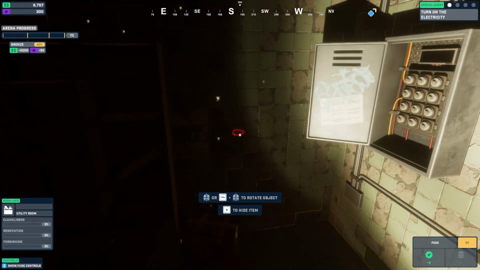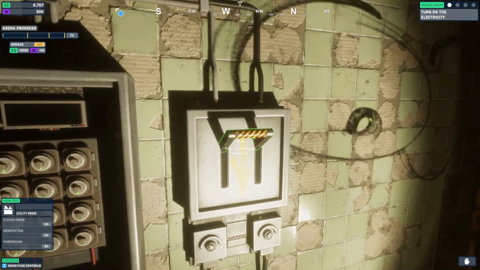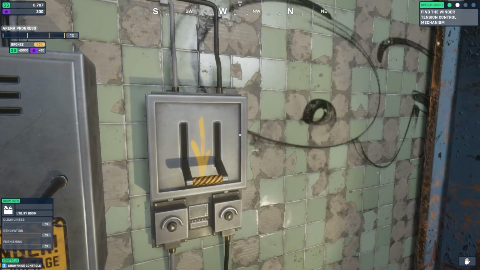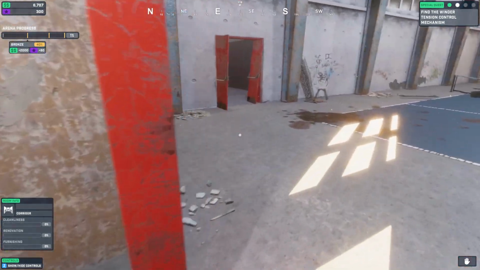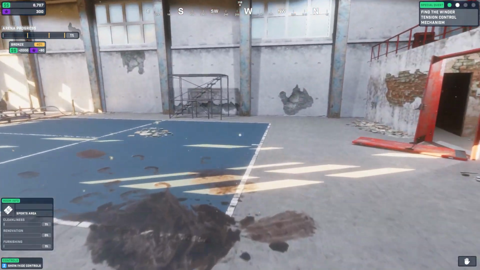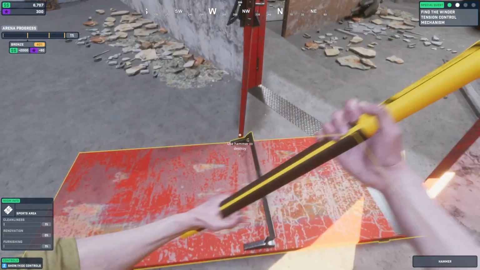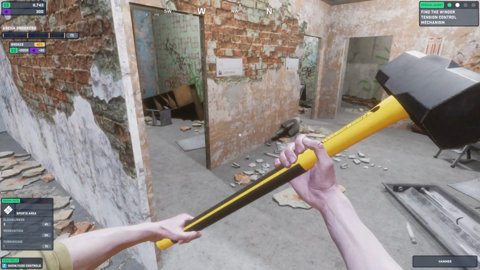All right, so X to hide the item, then flip the switch. Awesome. Perfect. So back to where we first started. Oh boy. All right, we all know what time it is. It is time to bring out our handy dandy hammer. And we're going to go ahead and break everything that we possibly can.